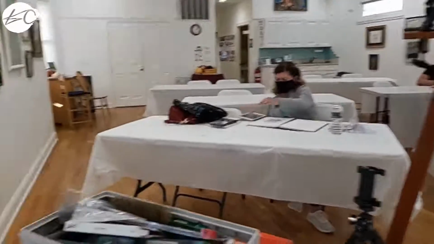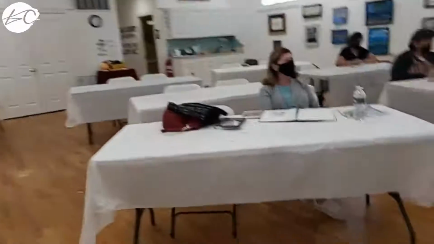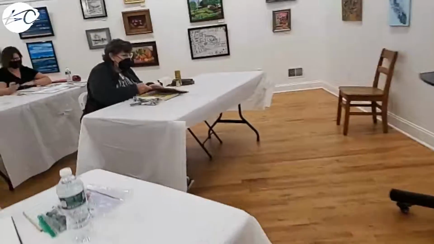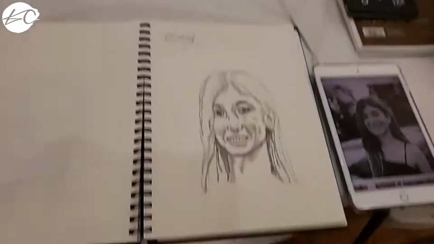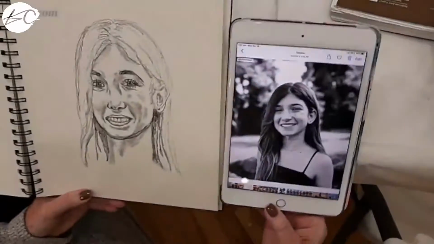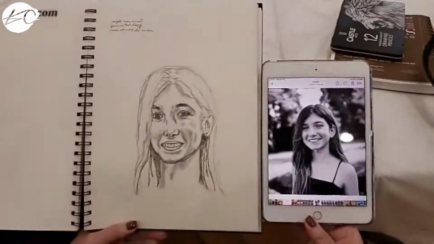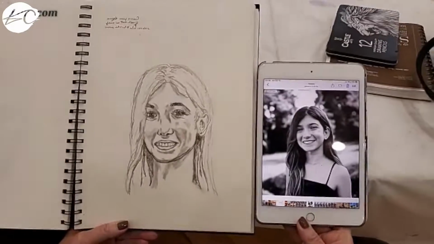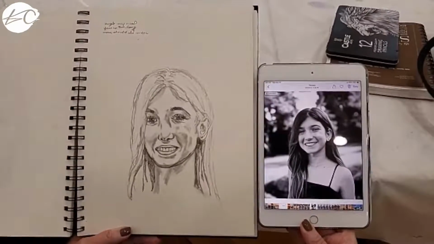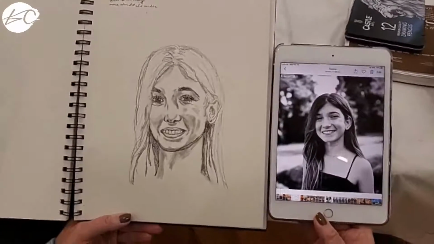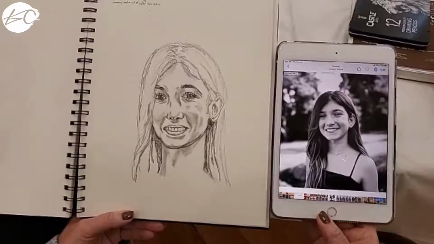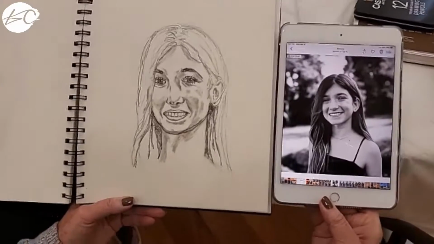Well, okay, so let's go around and see a little review here of what we did. Now, Suzanne, you were working, let's see, we have the face. I just converted it to black and white because I realized I should have worked from a black and white. Yes, it's very helpful to work from a black and white photo. So we have a good attempt here. We can see how we can compare.